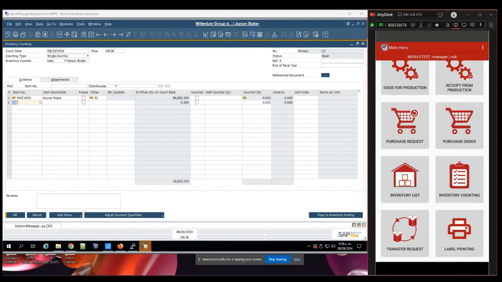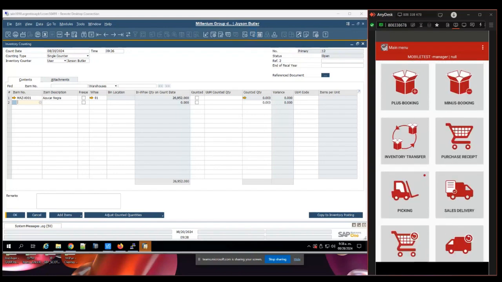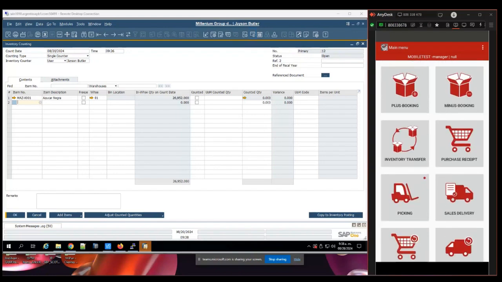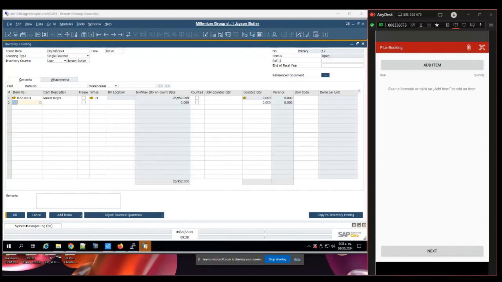Okay, so now we move on to the process for the plus booking and minus booking, in which we click, for example, the plus booking, which is gonna give us this screen in which we're gonna add the items. Here you will have two options.